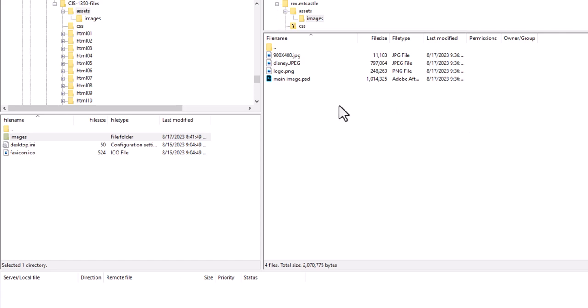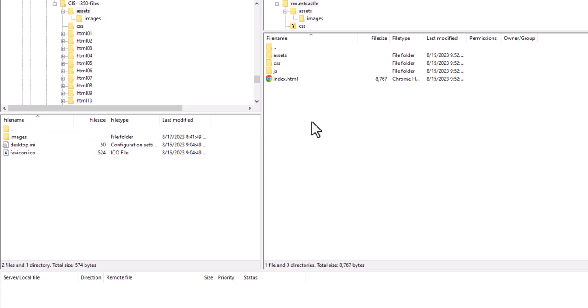You can also do the same thing in reverse. If you happen to delete your files on the server, you could connect, make sure that you go to the location of where the files were, grab the individual files, and drag them back to your computer, therefore bringing the files back down to your computer, and you can modify those instead. So that is the image file.